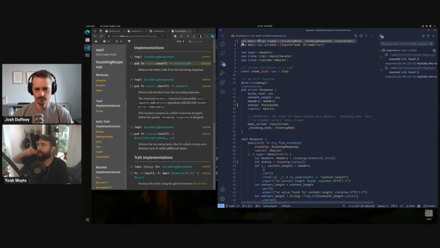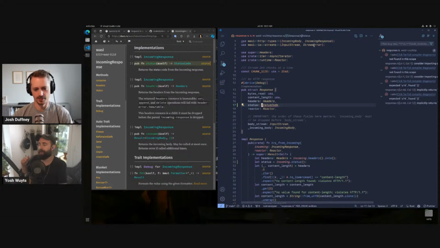So WASI HTTP type status code, and this should be super status code, I assume. So on the first line, we remove status code from that line. Yep, that's fine. And then we import use super::status code. So on line 4, we just add status code to that same block.